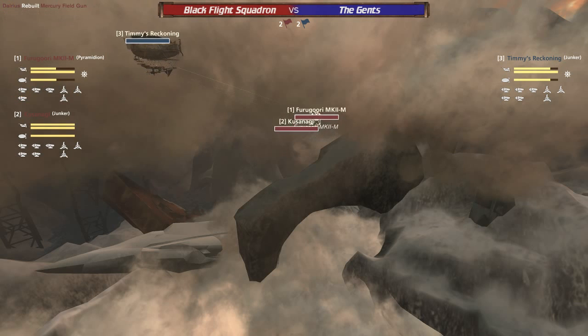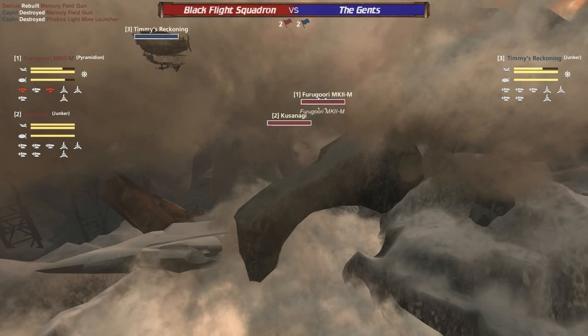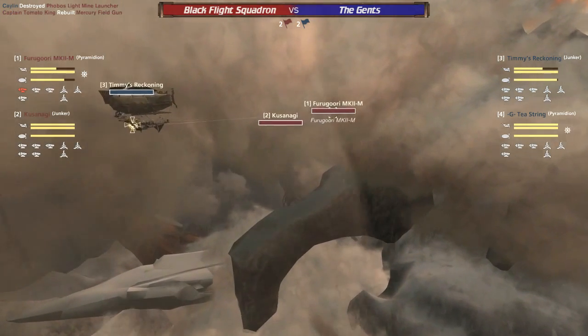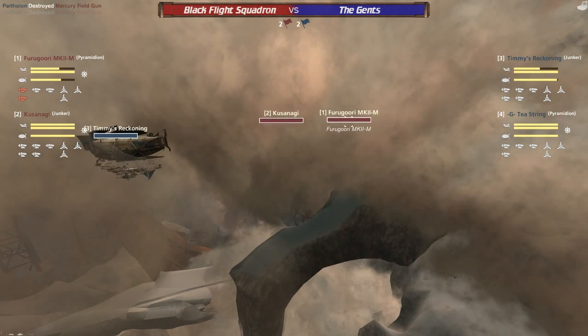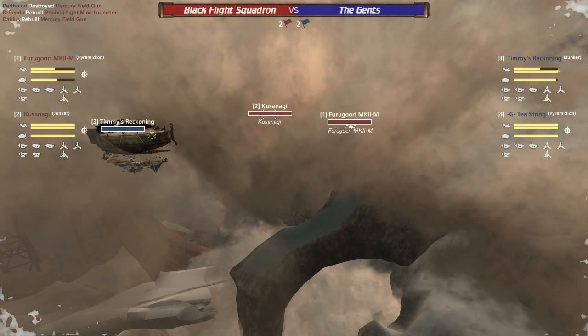So, great job of the Furiguri there, managing to chase down with those front Mercuries, and now they are turning their attention towards Timmy's Reckoning. Already starting to hit some of those shots. Timmy's Reckoning is completely unspotted, however, so hitting is going to start getting a little bit difficult. But good job so far, taking out some of the front guns of the Furiguri that went down a little bit there.